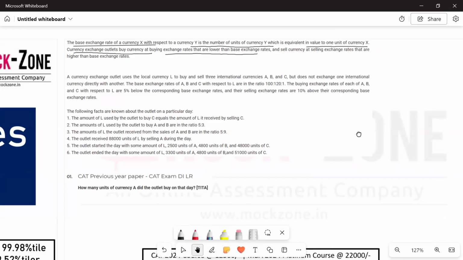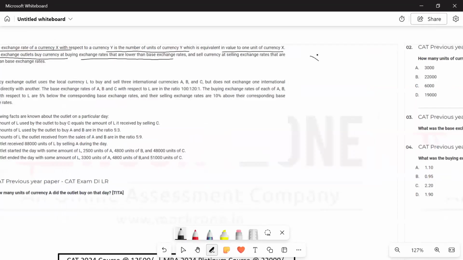इसका मतलब क्या है? Let's say we have currency X and Y, and for 10 units of X, we are getting 1 unit of Y, which is the base rate or the market rate. So when I'm selling the currency Y, I'm selling it at more than the exchange rate. If the person I'm selling it to needs to pay me, for example, instead of 10X, he has to pay me 12X, and then I am selling 1Y to him.